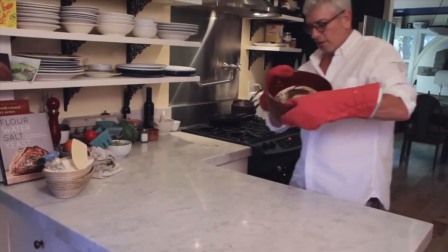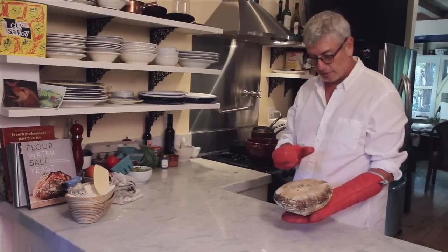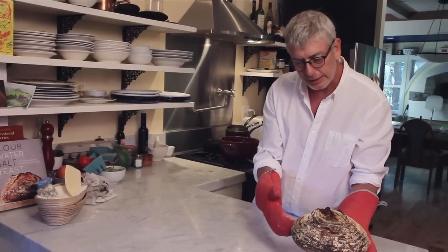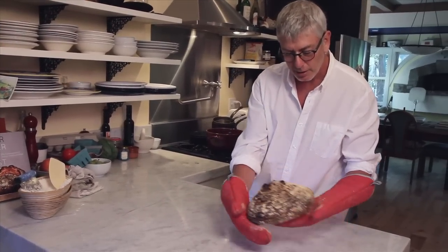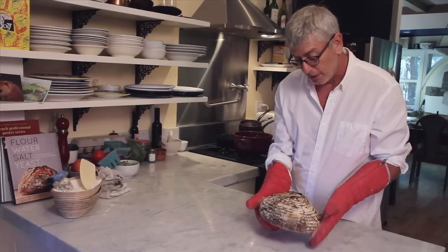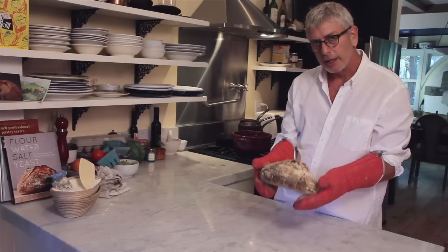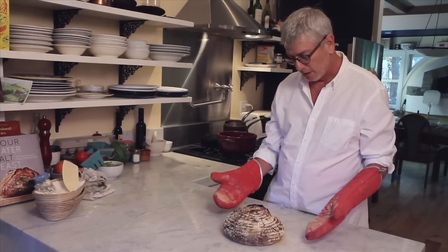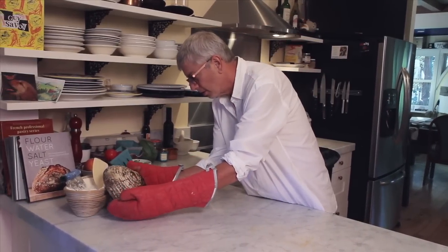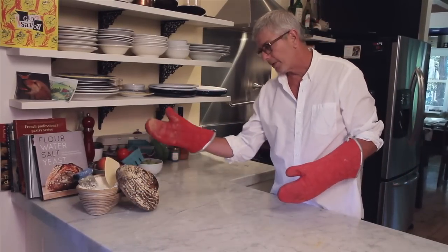I have a technique where I hold the Dutch oven and capture the loaf in the other hand, then put the hot Dutch oven on the stove top. Here you can see a fully baked Field Blend No. 2. Look at the colors — deep, dark brown on the outside, but it's not burnt. It just puts a little more flavor in the crust, and that flavor permeates into the crumb of the bread. That's why we bake it dark — it's all about flavor and texture. And it's important not to just sit it flat on the counter, because the bottom will steam itself and change the texture. I always pop them sideways against something to hold them that way, so air can flow around the entire loaf while it cools.